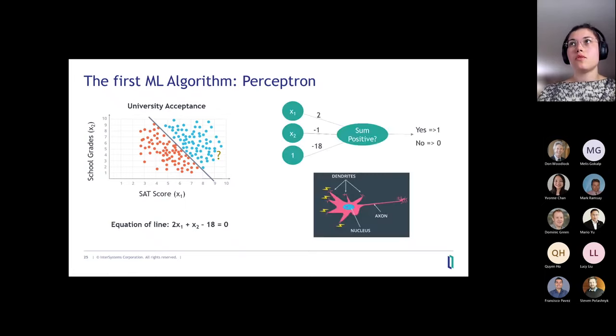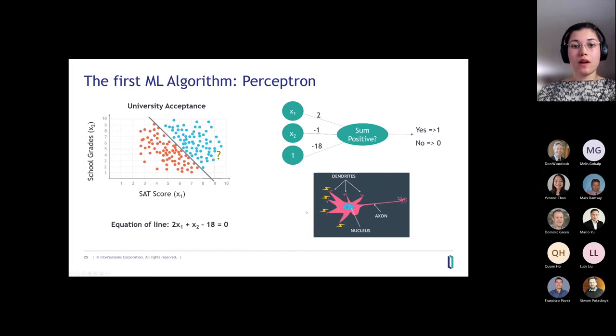It would work pretty much like a neuron in our brain. It would find the equation of a line, and then it would output a binary answer, a yes or no, which is why it was called a binary classifier. This, in a way, is what an artificial neuron does. It's the most basic form of machine learning.